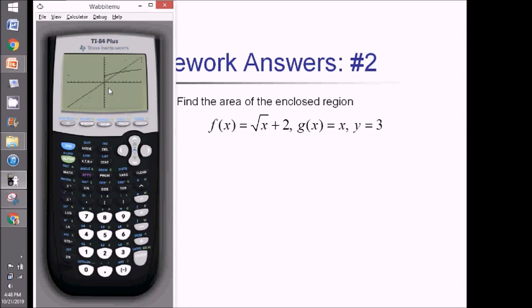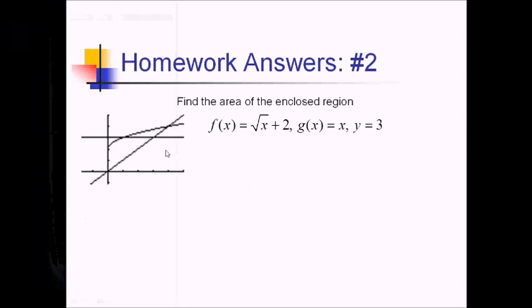There we go. And you can, of course, zoom in on this area. You're basically looking at this if you were to zoom in a little bit more and adjust your window. So this is going to be kind of a pain to find the area of if we're going left to right, top minus bottom, because you'll notice here at this spot, it looks like x equals 3. We're switching bottom functions from 3 to this x function here. So if you want to do this in one integral, you're going to have to integrate with respect to y.